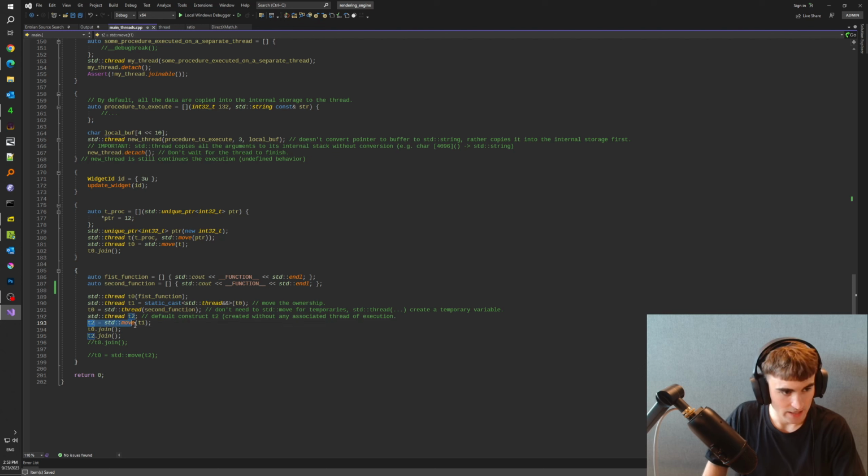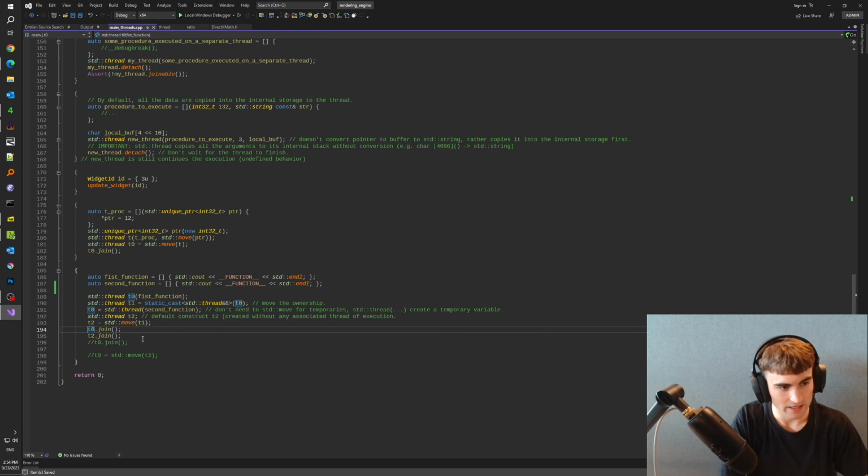But anyway, we later move the ownership of t1 to t2, and right now t1 executes the first function, and thus t2 will execute this function, right? And then we join them. So t2 executes the first, t0 executes the second function, and then we join those two threads.